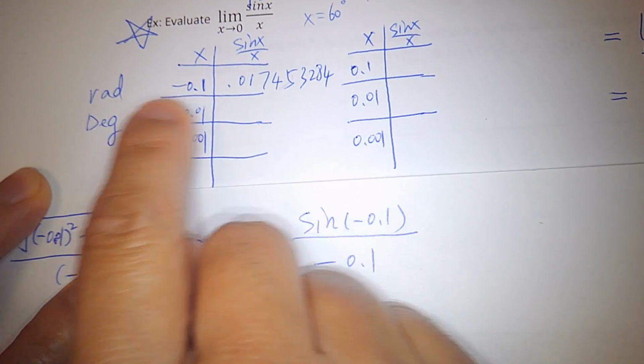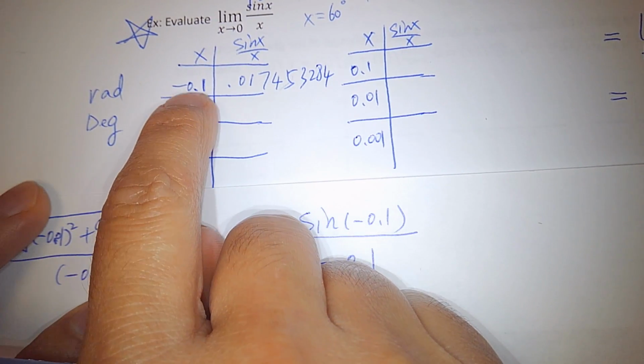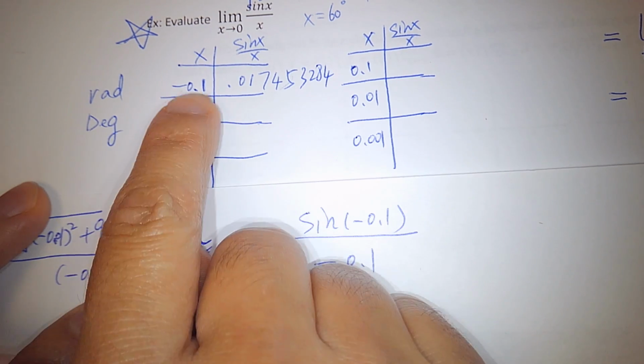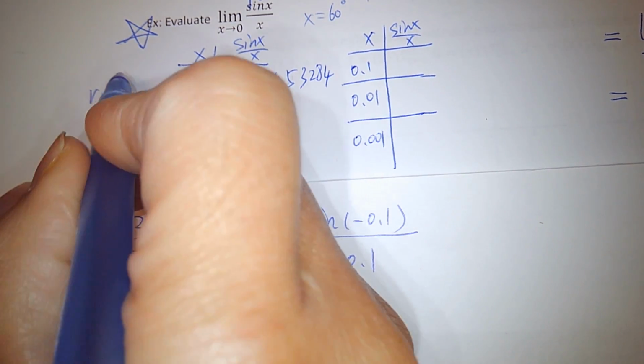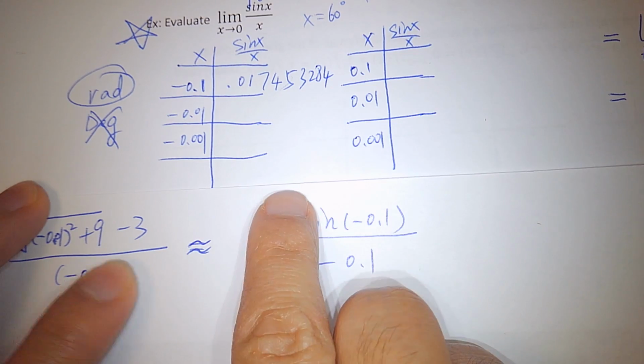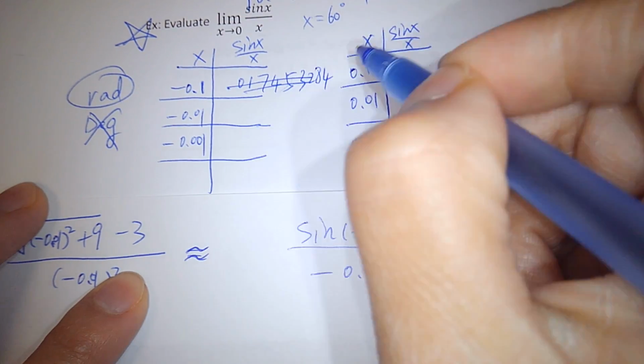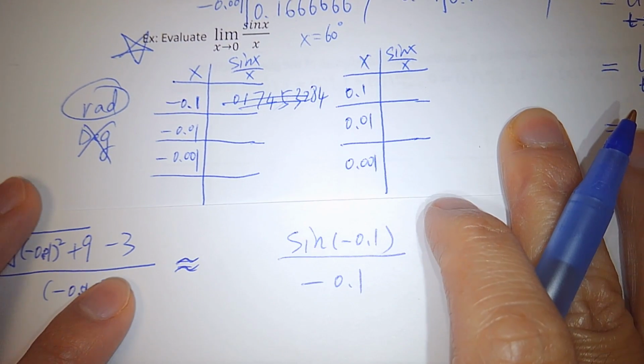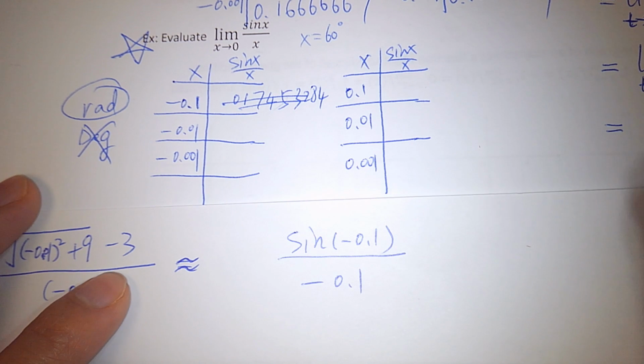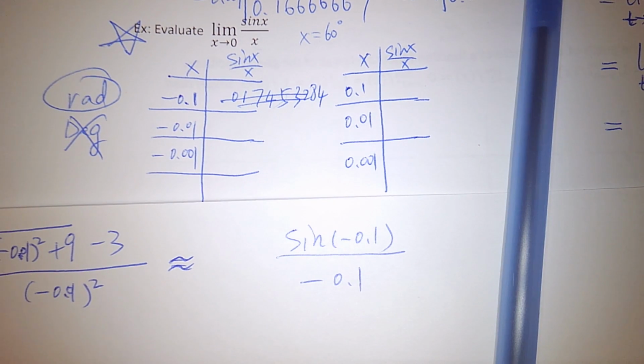If you're using D-E-G, you'll probably get this, but this is not 0.1 degree. It's 0.1 in radians, okay? So choose this, but not that. I'm very lucky with a computer that just lets me build tables. There you go. I can get a table of any of those values.